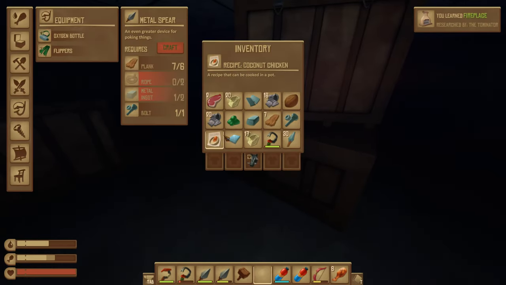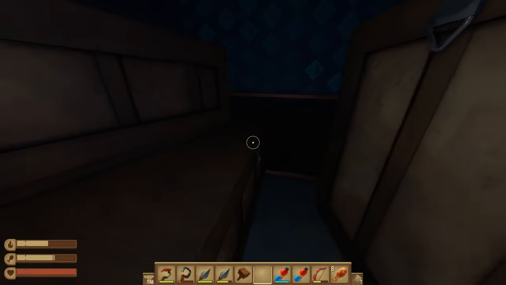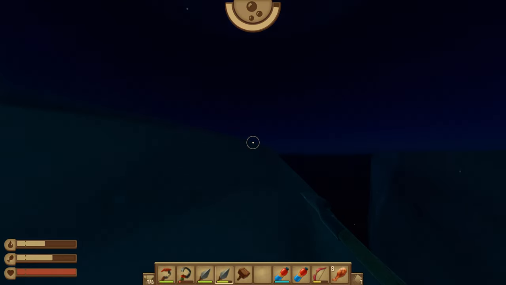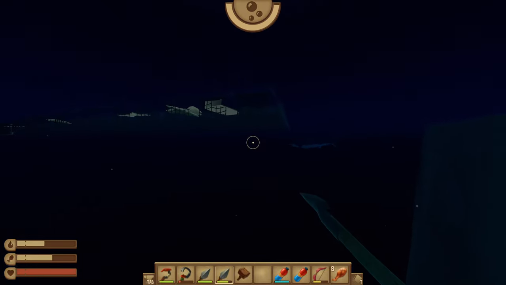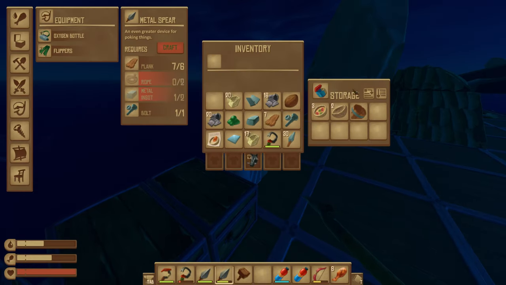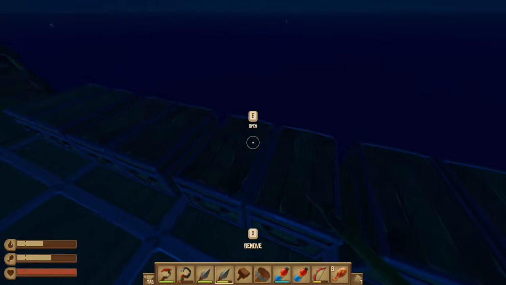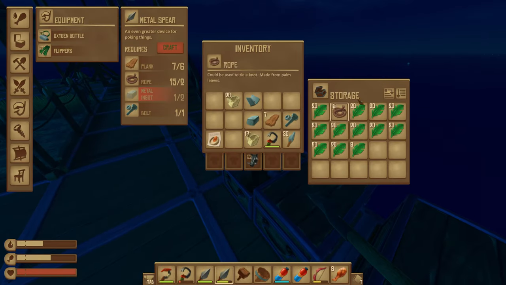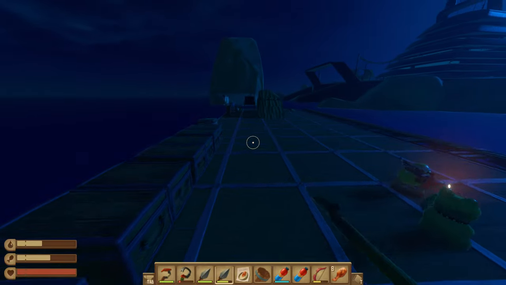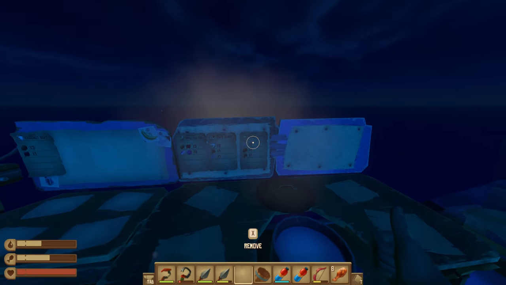See, this is where a helmet light really comes in handy. It does get pretty dark in here eventually. But you can always see the shimmer of loot items, regardless. Tons of new supplies. Okay. Coconut chicken recipe. Boom.